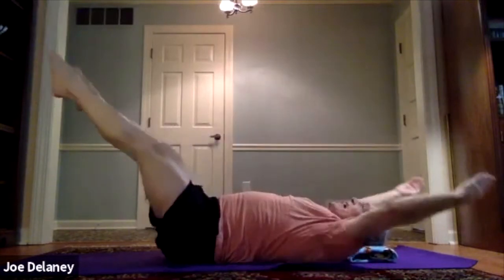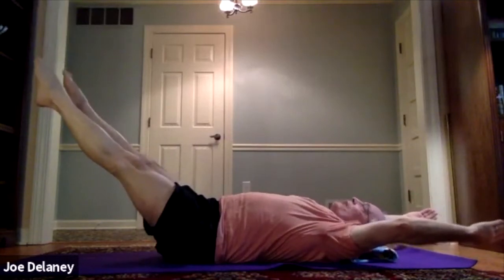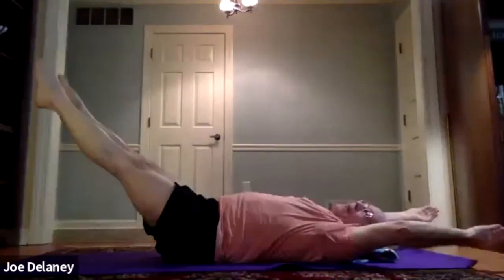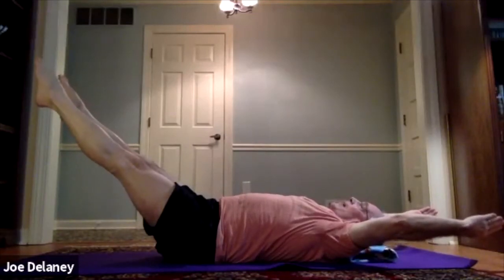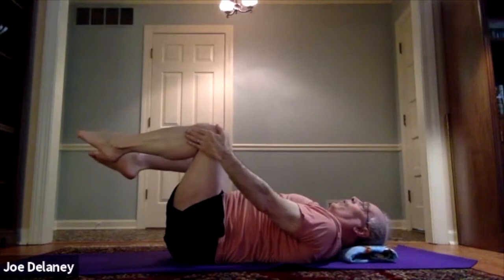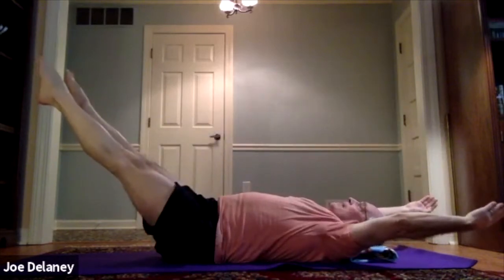Again, extension of arms and legs. Pull in that belly button as strongly as you can. Keep legs more up than down so low back is flat to mat for low back protection. Abs tighter. Together. One more. Reach. Abs tight.